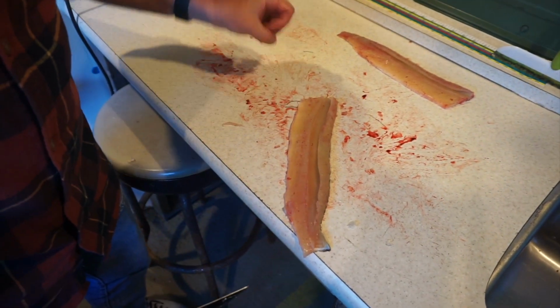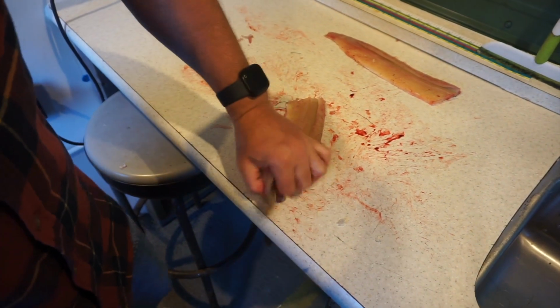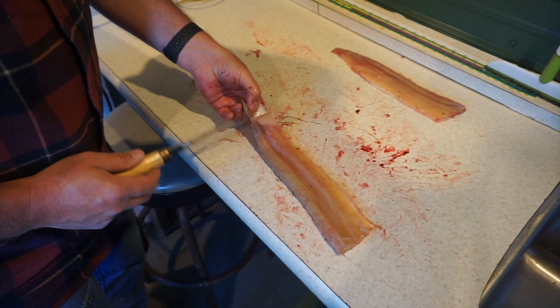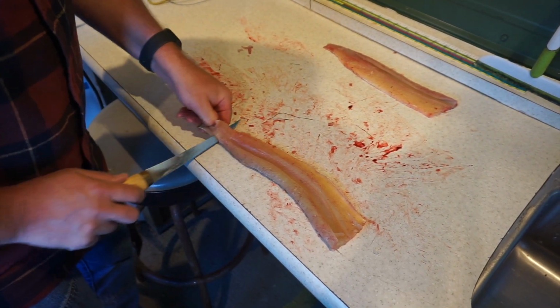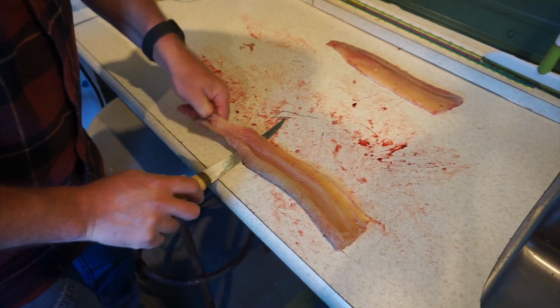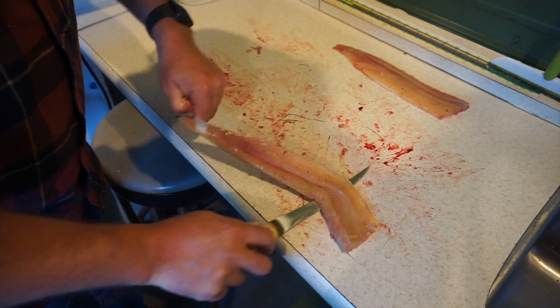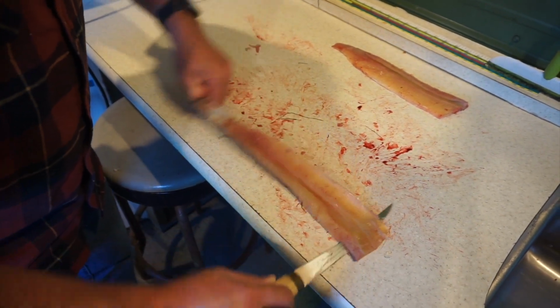And there we have fillet number 2 without any bones. So the last step we're going to do is, if you remember that little flap that we left, we're going to grab onto that, and then we're just going to angle our knife down a little bit so we're scraping along the skin there. And then we're going to peel the skin away from the meat.